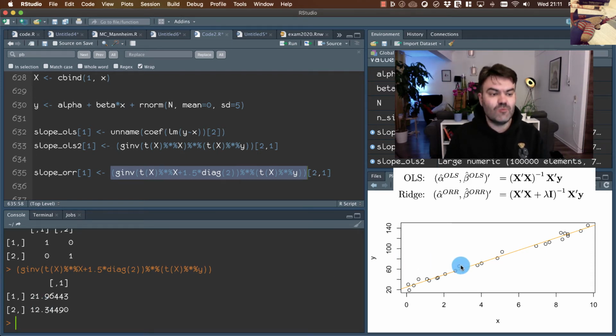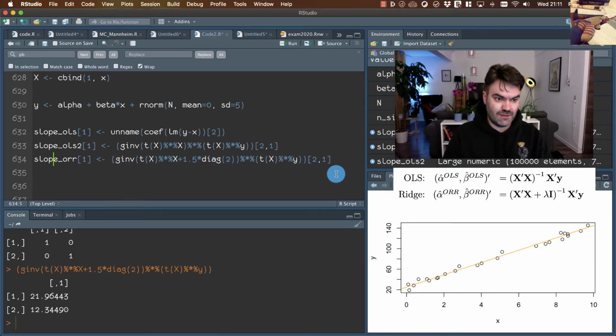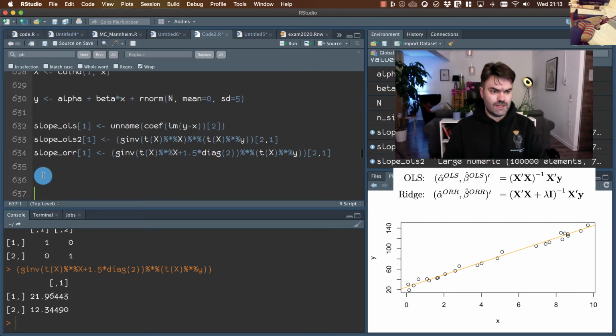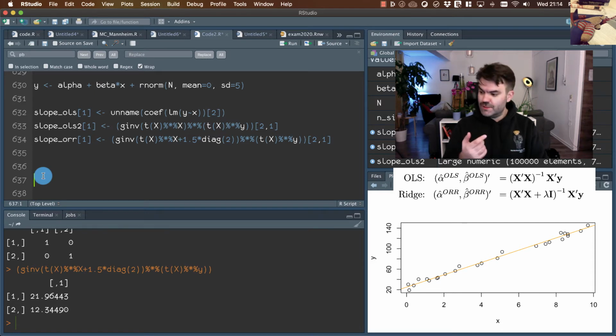From one simulation, we cannot say a lot about the properties of this ridge regression. Last but not least, we will estimate the same relationship using LAD, least absolute deviation. This type of regression is exactly equivalent to quantile regression, in which we are interested in modeling the median.